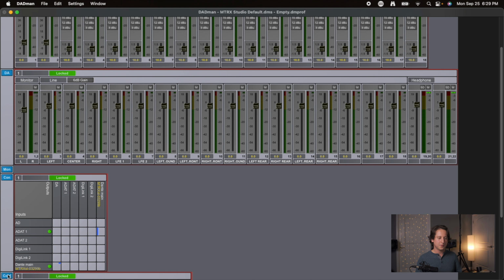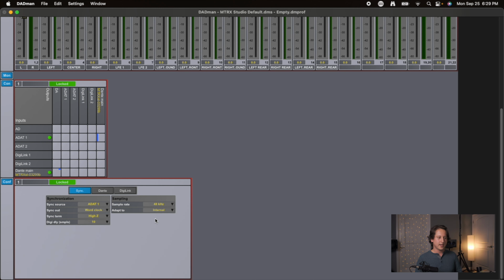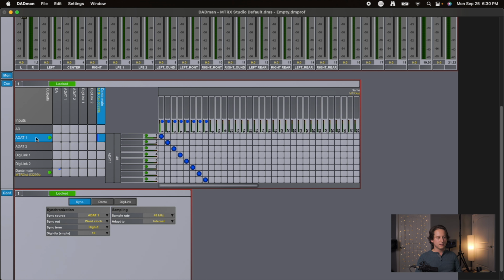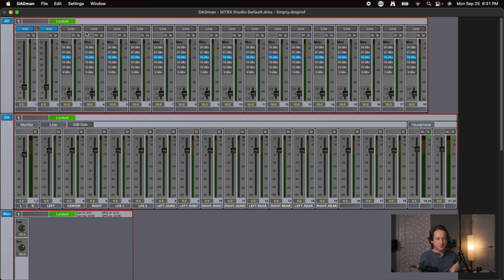Our final tab over here is your configuration tab. My sync source is ADAT1 because it's the last interface in my chain. Most likely yours will be internal. If I try to set that, my ADAT interface is going to be blown out of the wazoo. So we're going to ignore that and move it back to ADAT1. But this is a lot of extra routing that is really nice to have if you have a lot of outboard gear or other interfaces, or you're just wanting some kind of fancy setup that's a little more intuitive for whatever you're doing. Now, let's get into some examples.